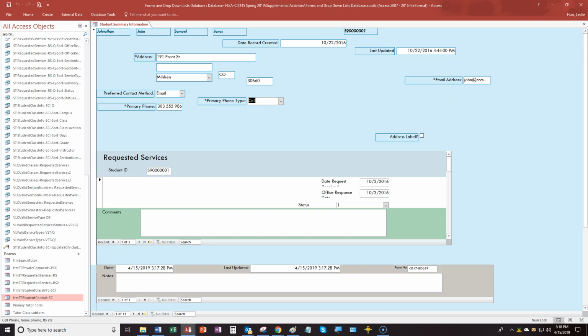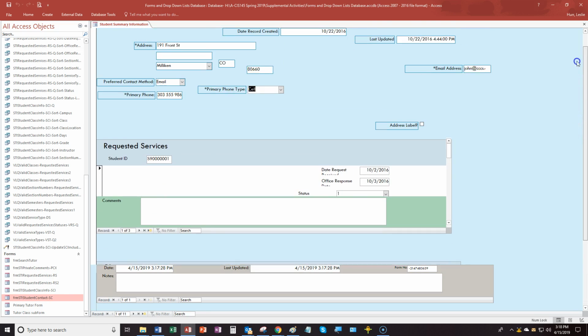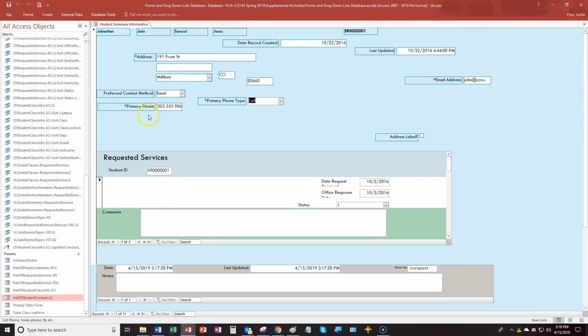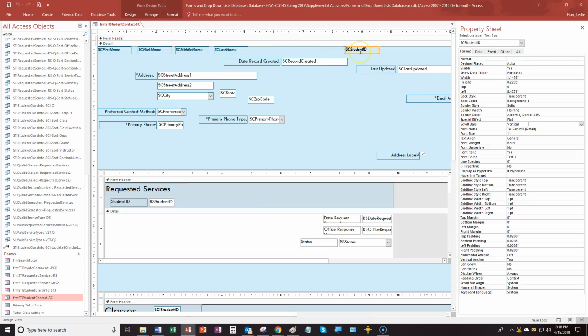So here's my form. I'm going to make a search combo box out of this particular field right here, which, when we look at the design view of it, is actually the student ID, and the student ID is the primary key for this data set.